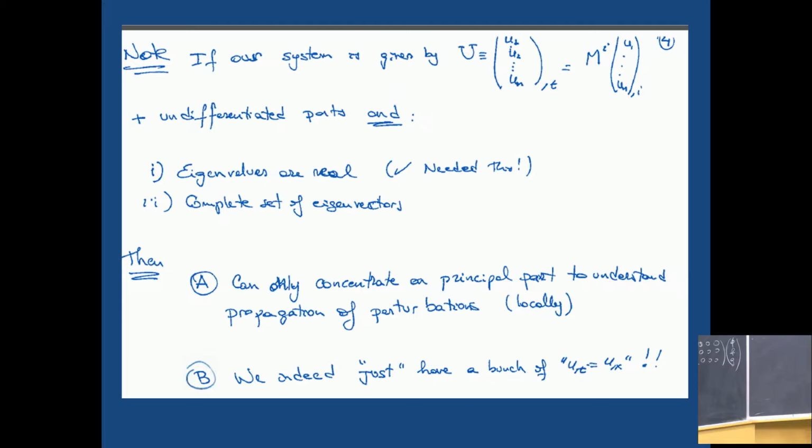The reason for that is that if all the eigenvalues are real, and I have a complete set of eigenvectors, this piece that I'm forgetting doesn't really matter in a significant way. It matters in the solution I'm looking for, but it doesn't matter with respect to, given some initial state, whatever that is, and I ask how will perturbations propagate. They only care about this first part, and this is therefore called the principal part of the system. If we didn't satisfy this property, then we would have to analyze the full system. So luckily for us, all the equations we're dealing with do satisfy this property by and large.